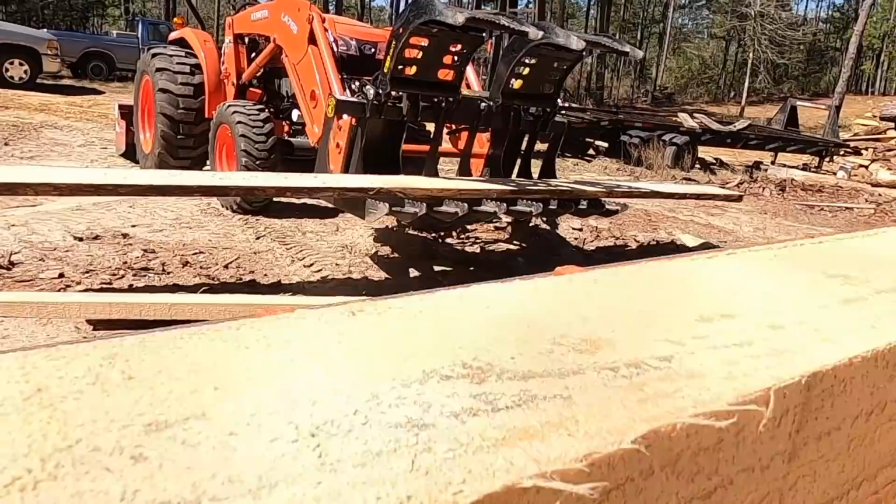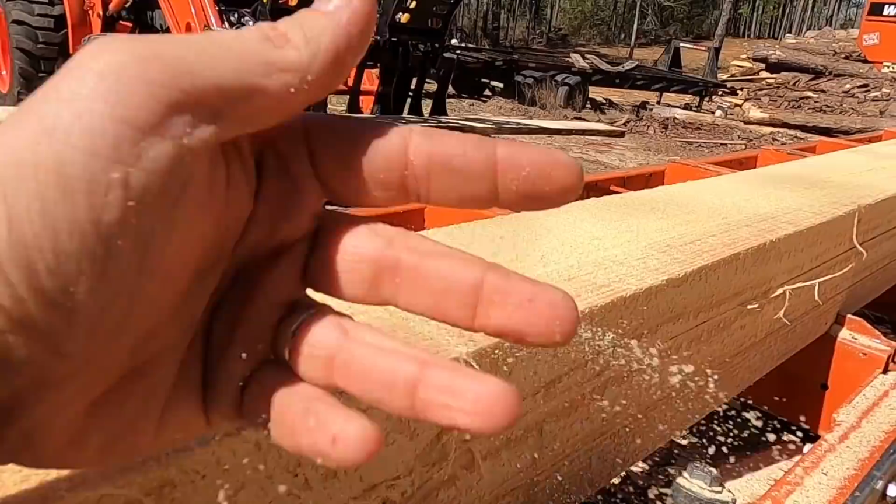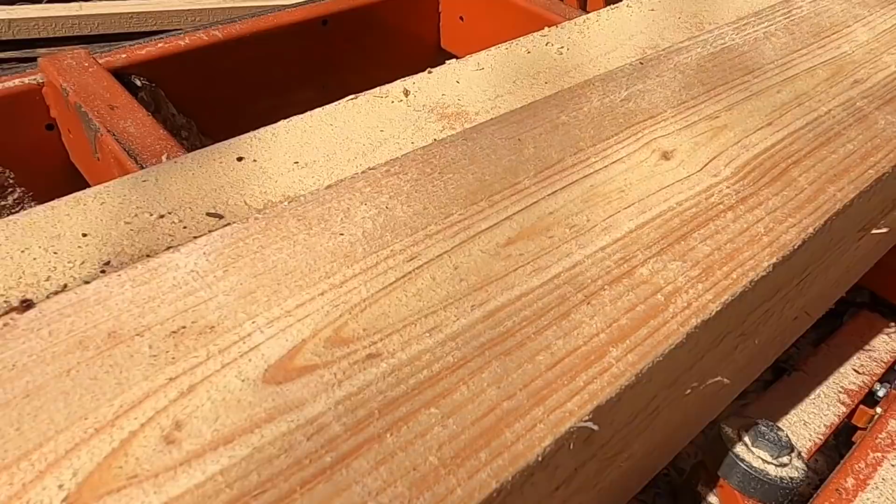So that main cant in that log got us 5 2x6s. These four right here, including the one I had to throw down to make sure the mill could get down on the rest of these. But this is some great, great looking stuff. Let me get something and clear out this sawdust so y'all can see.